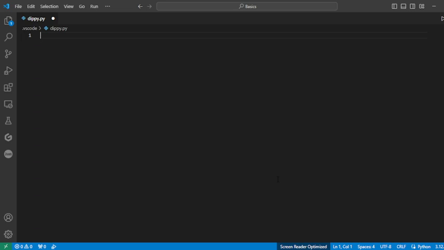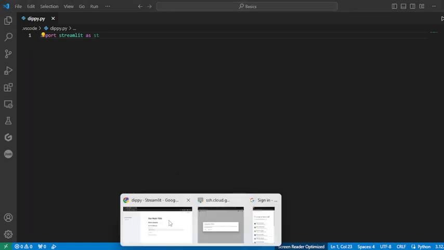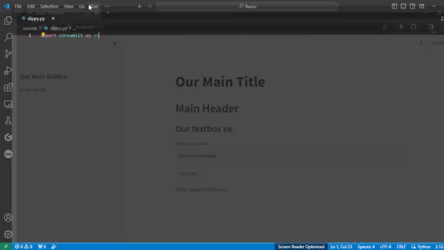Okay, so first, what we're going to be using in this tutorial is the Python module called Streamlit. So let's just go on and import Streamlit there. Now, I'm just going to be teaching you the basics of Streamlit. So we are going to be adding a title, header, text input, button, and a sidebar. So these are the 5 main items I'm going to be showing you to add in our main Python application.